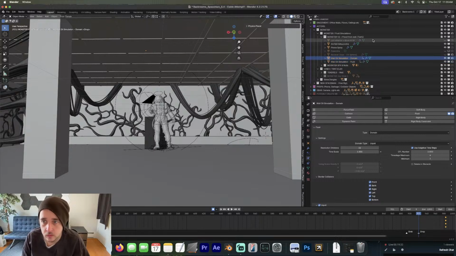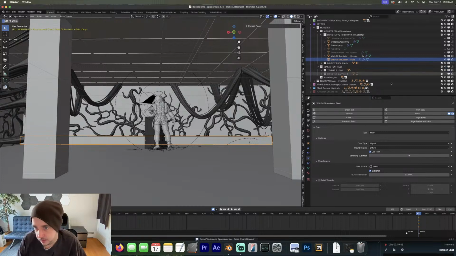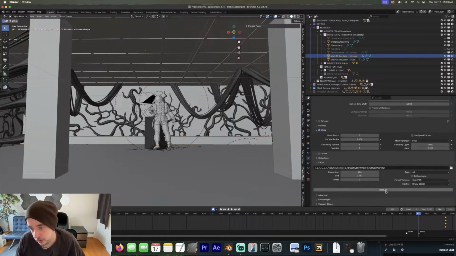Fluid. Okay. Probably not going to work, and I really hope it doesn't erase. Well, we're going to change the phone anyways, so that does not matter, I guess. Go back to our domain, go back down to the bottom. Bake all. Let's see what happens.